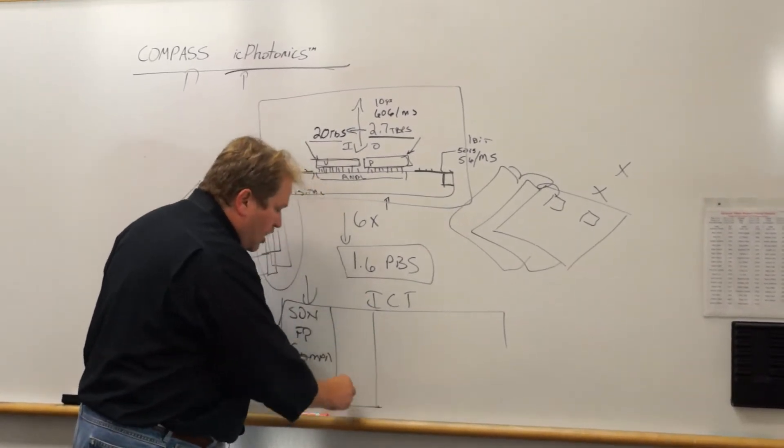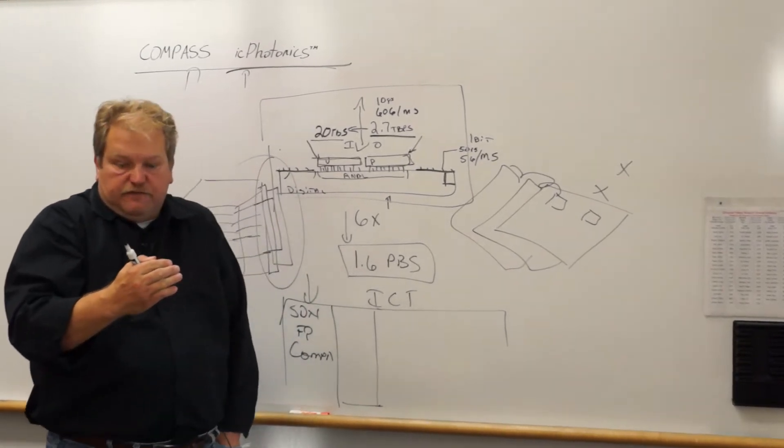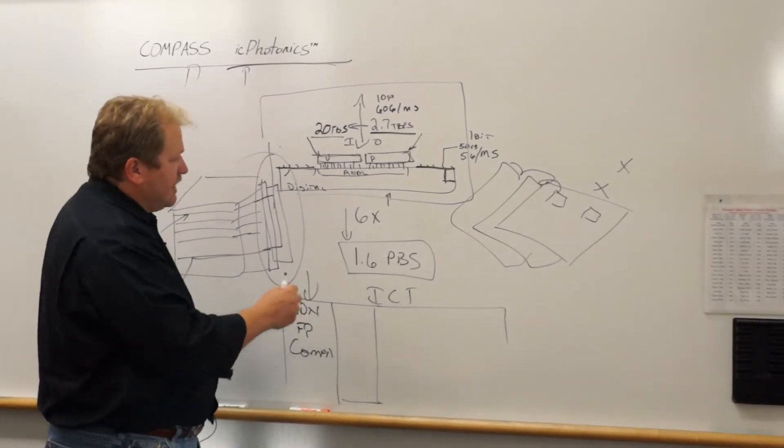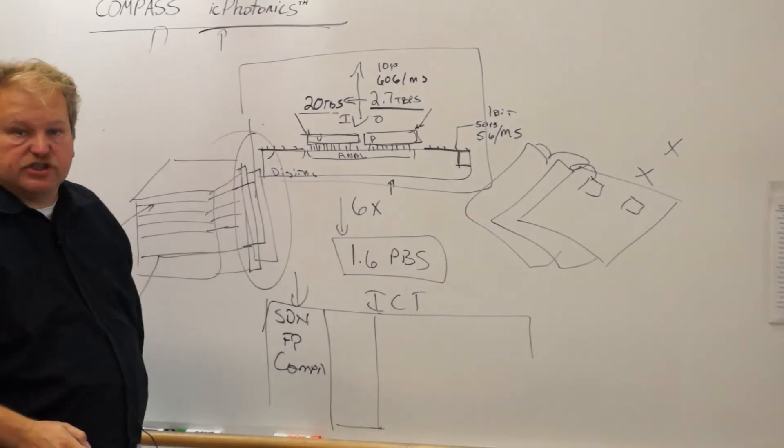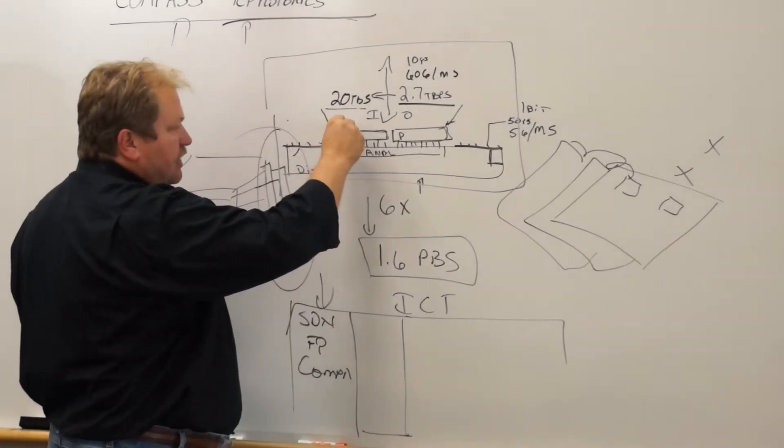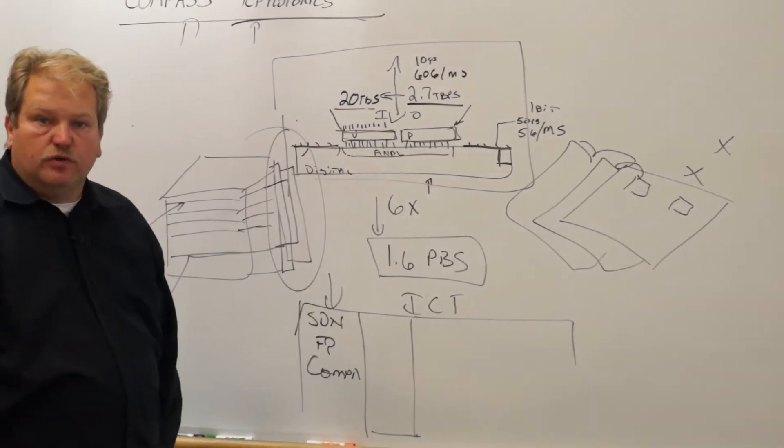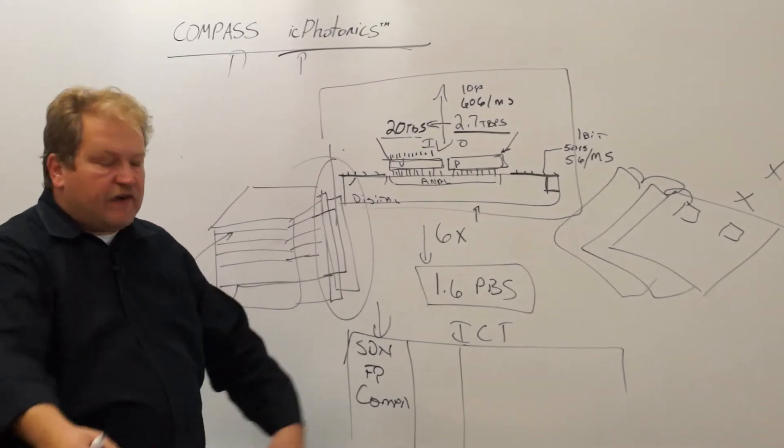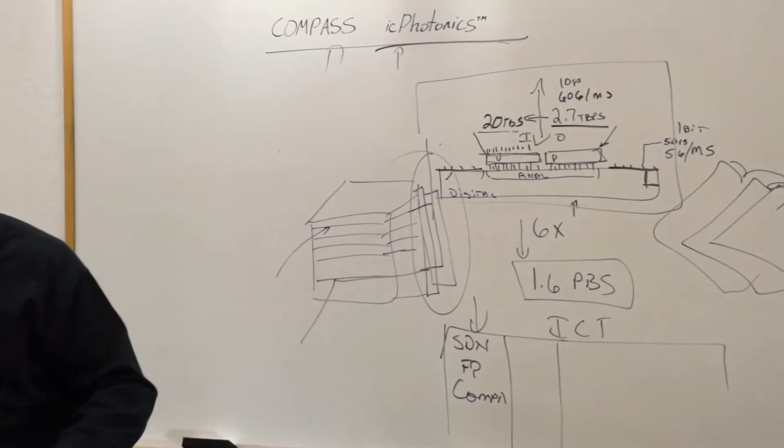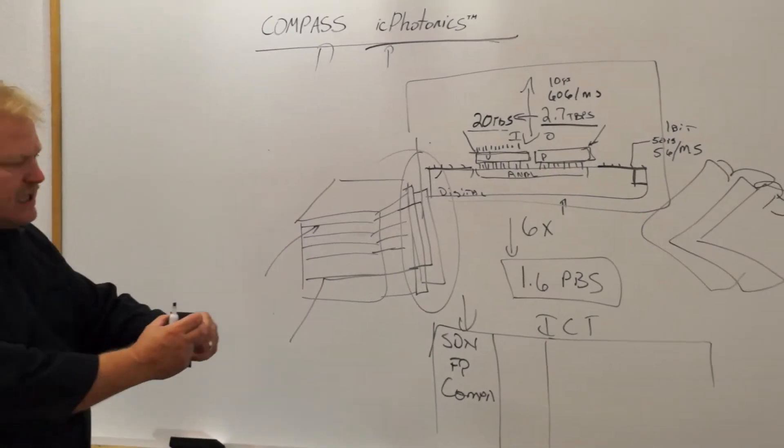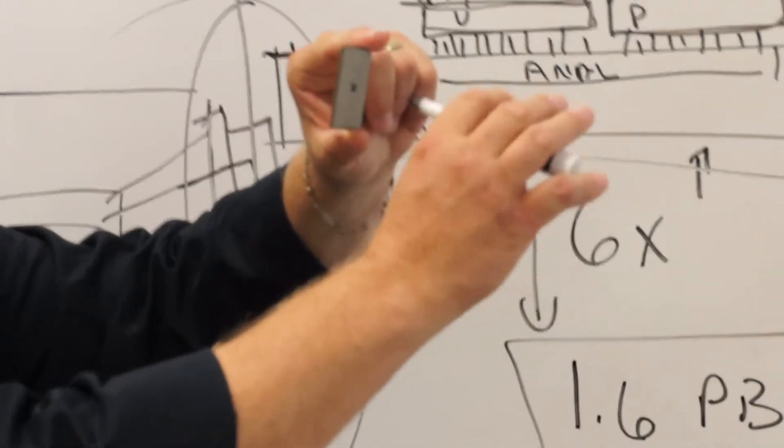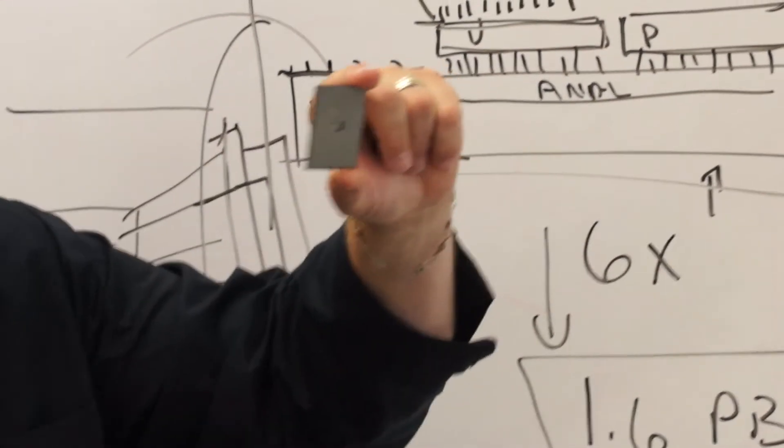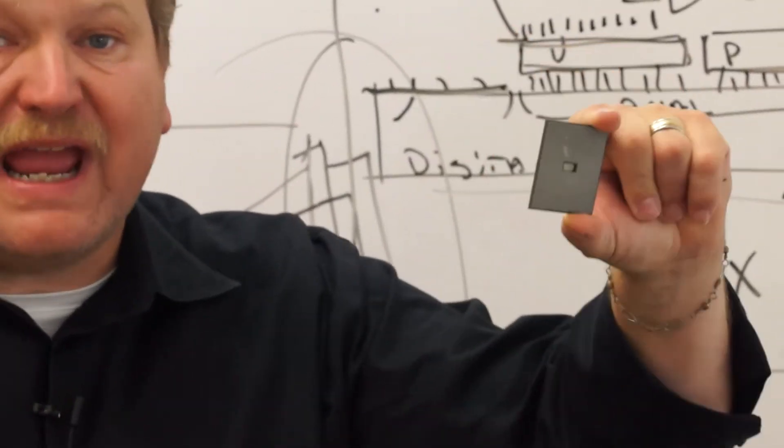If you move beyond that and go into the data center itself, with the IC Photonics chip in our next generation chip, I will have 336 additional IOs that are optical. If I place those, let me use my chip here to explain, and say that that is on the front panel. Now, I can terminate 336, let's just say servers, into the densest platform known to man. Now, I can put two of them together and terminate over 600 devices directly into this piece of silicon.